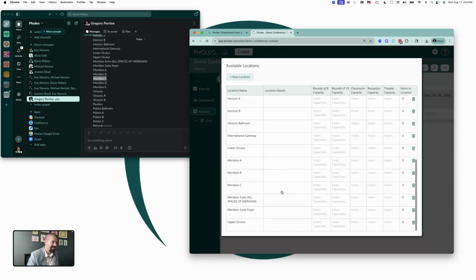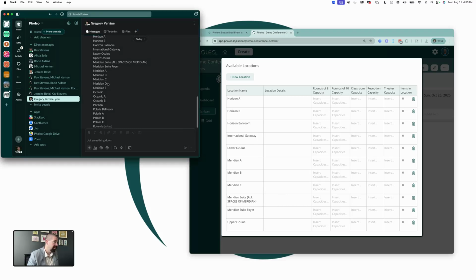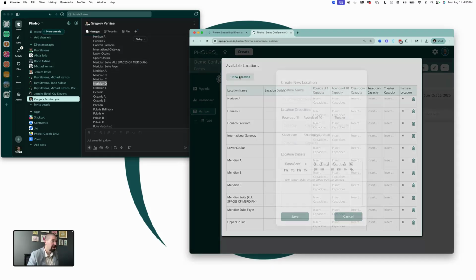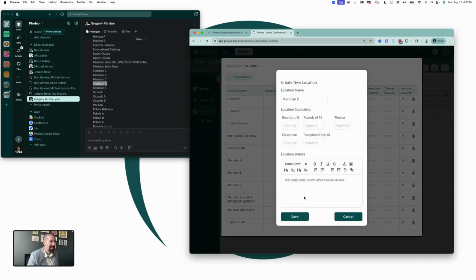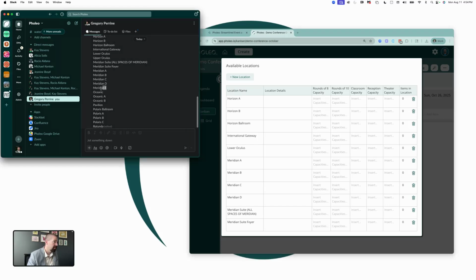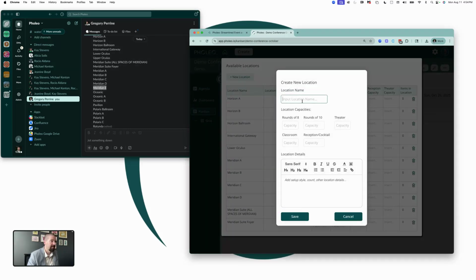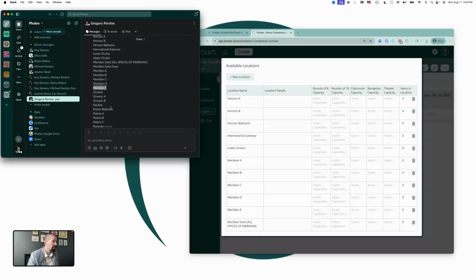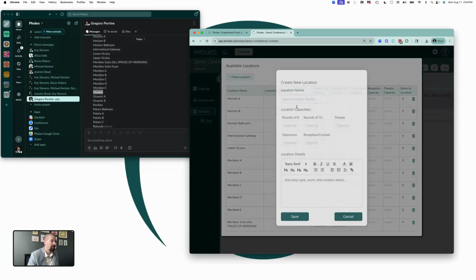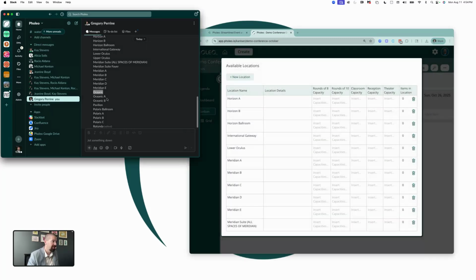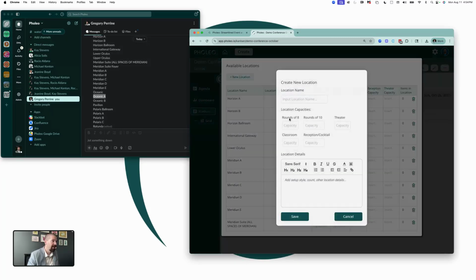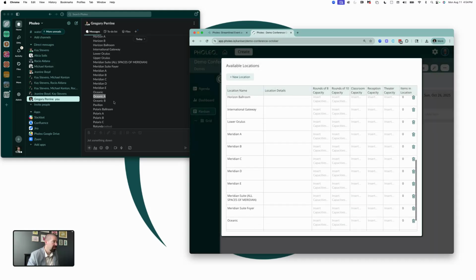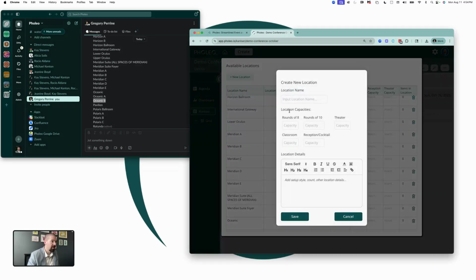If that is the case, then we always have the ability to create a new location or come back to any of these locations and delete them once you've created them in this locations database. So don't worry too much about committing or being perfect in here because you can always add or subtract as you go through. So I'm making my way. I have a few more here, and we're almost done with all of these locations.